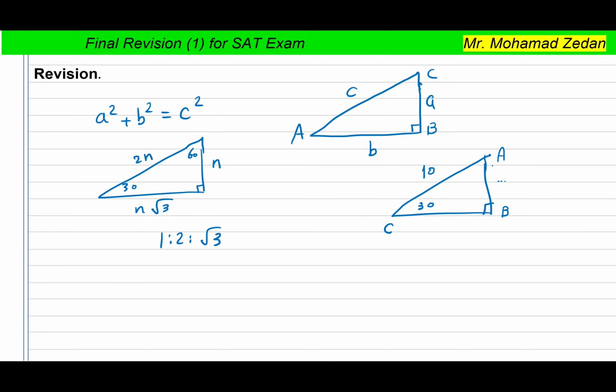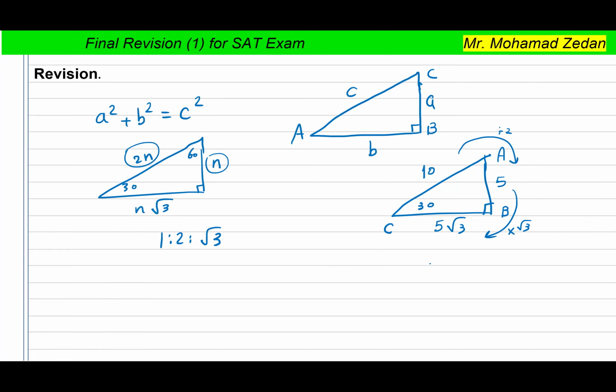10 divided by 3. No, first of all, this side is half the hypotenuse. So look, this is 2n and this is only 1n. So divide 10 by 2, please. 5. And this side is 5 radical 3. Just take the smaller side, multiplied by radical 3. Okay? You can solve any 30-60 triangle by this ratio in a few seconds.